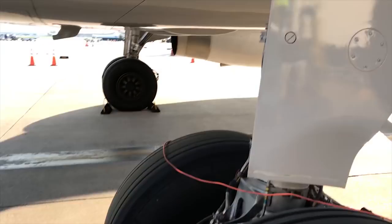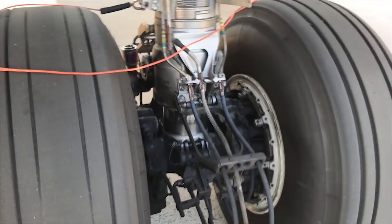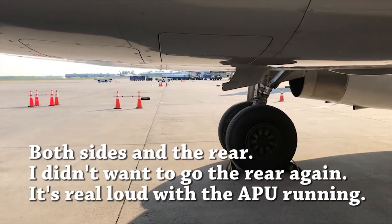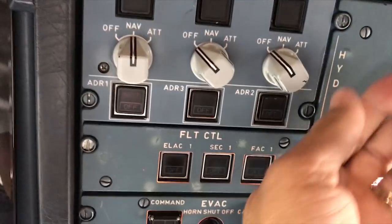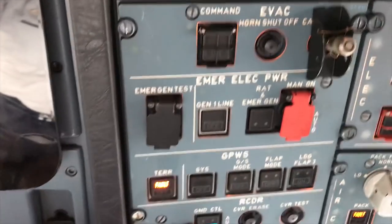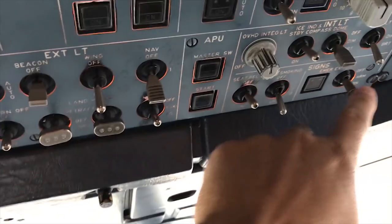And we're looking in the wheel wells, making sure there's no hydraulic fluid leaking, the tires, the brake wear indicators. And we do this on both sides of the aircraft, I'm just going to show you the one side. Now, on the inside of the aircraft, we call the setting up the switches a flow. And there's a flow, a sequence, in which we start these systems and switches. We're starting things, we're testing things. And we do that in a sequence that flows, and that's why we call it a flow.